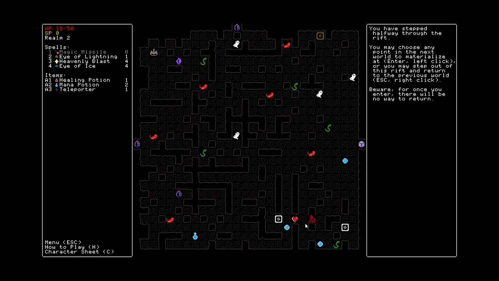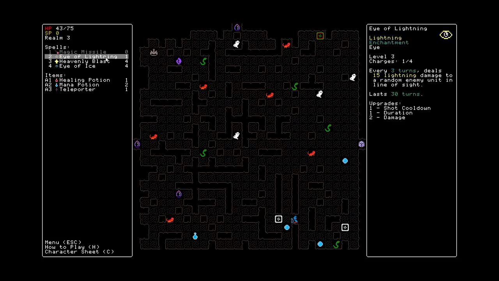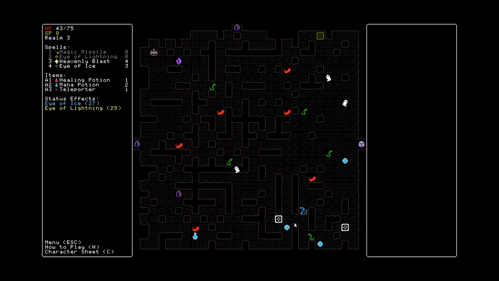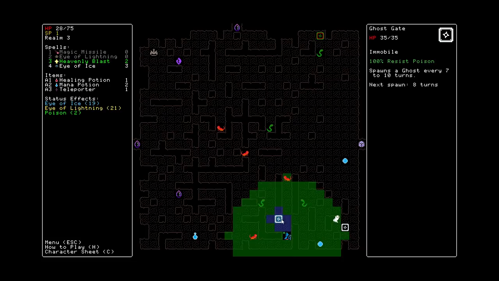Wow. Alright. Let's put on the Eye of Ice immediately. Wait a turn. Put on the Eye of Lightning. Whoa. It like super was homing in up there. I would like to get this, you know. I am poisoned. As cool as that is, that you're targeting all that stuff up there, would you mind trying to kill the thing that's literally in front of you?